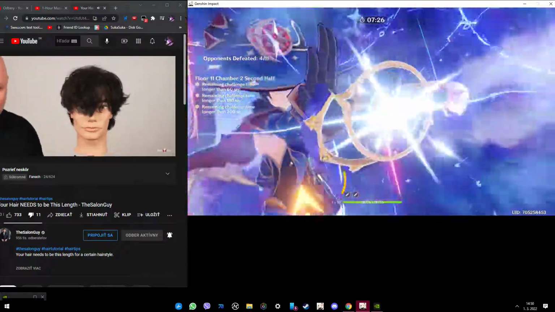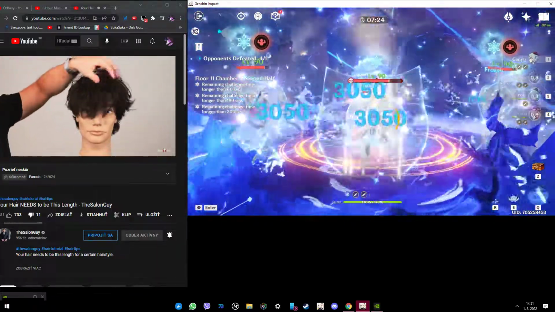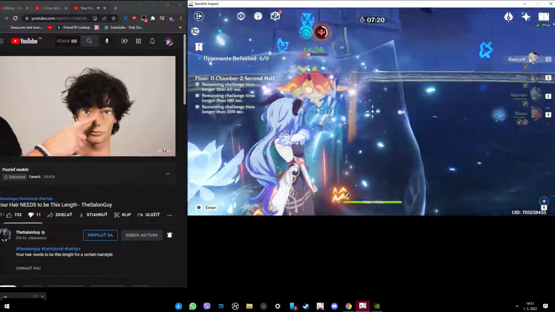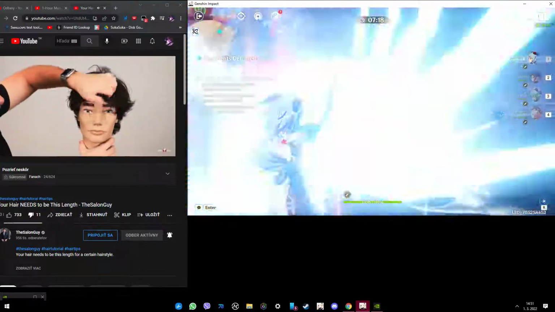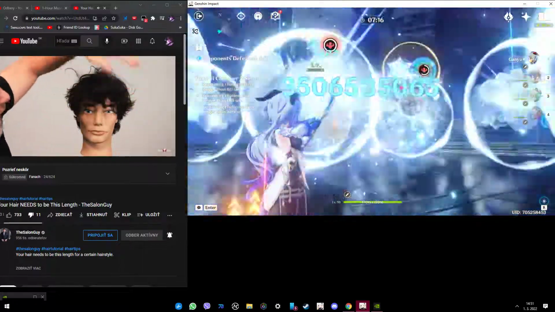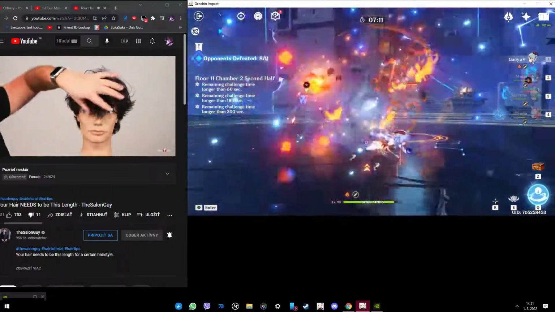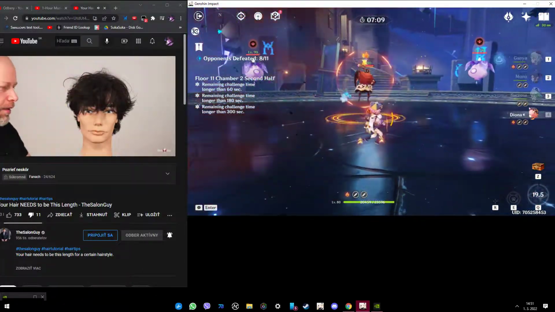So in order to achieve the hairstyle like this, where it's all in your face and you can get some flips, or you want that TikToker flip, stuff like that, you see what happens. If the hair is not long enough, it's not gonna be able to go back and then push up in the front like this, all right? The hair needs to be long enough, which is almost down to the tip of the nose or the bridge of the nose, for it to go back up this way, because the hair has to kind of loop around this way.